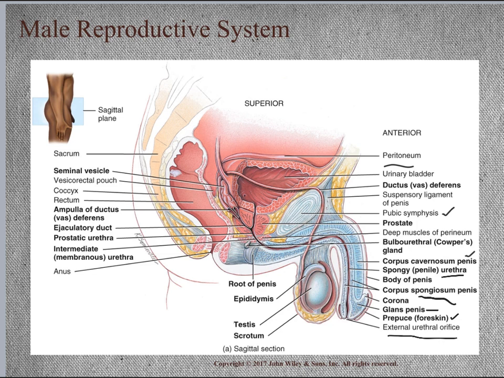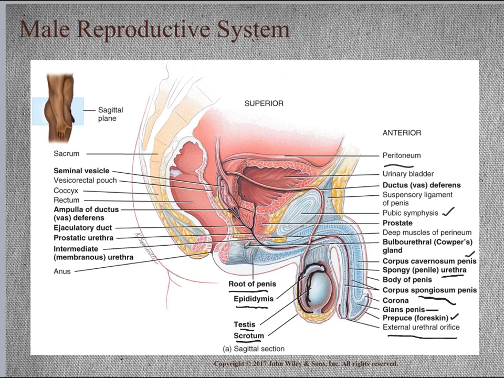The root of the penis is where it is going to affix to the body, externally and internally, deep by that urogenital membrane. We have part of our scrotum and our testes, so our scrotum, our testes, and the structure that hugs the testes right here is known as the epididymis.